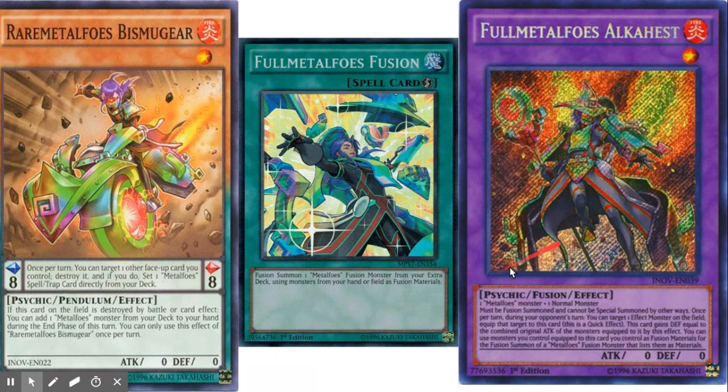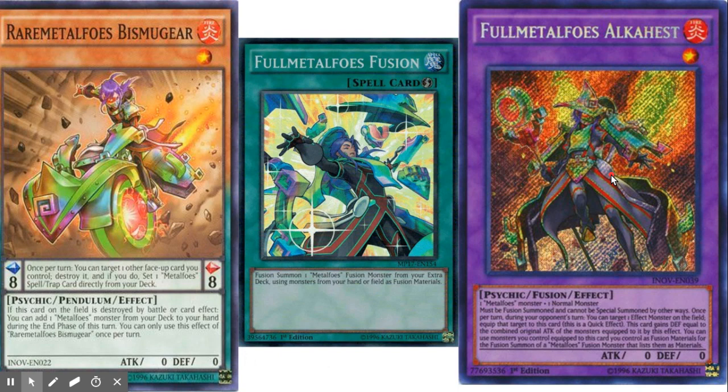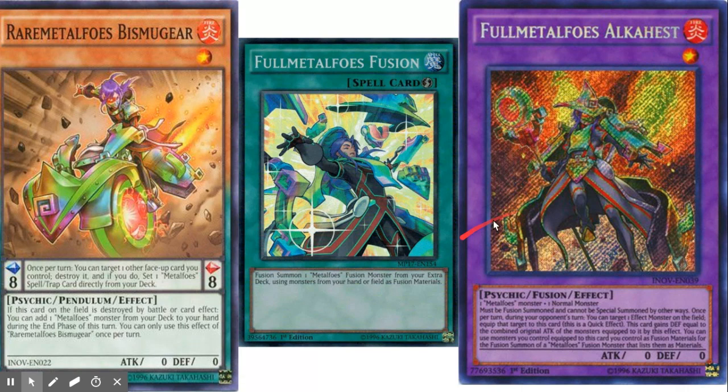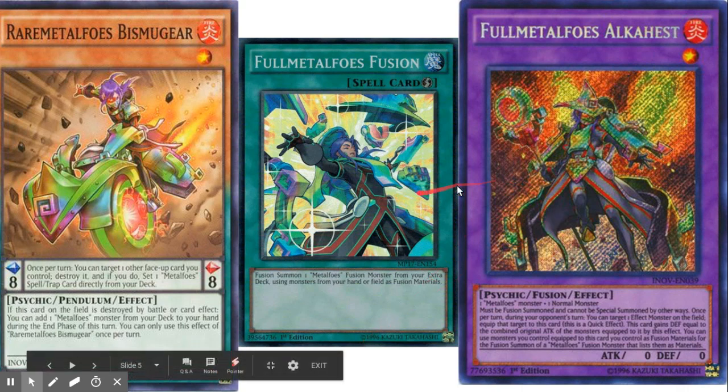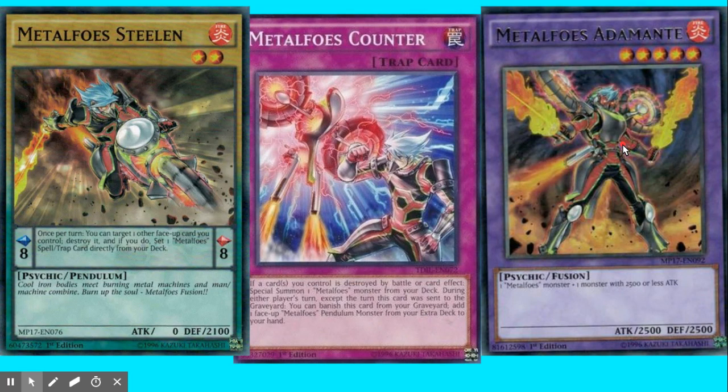That's all it does. And then Algaheist, he's like Daltonite, Restrict only during your opponent's turn. And then he gains defense equal to whatever attack is equipped to him. And also, whatever's equipped to him, you can use that for your fusion summons. So, pretty good. And then, next, we'll be talking about Metalfoes Stealing.